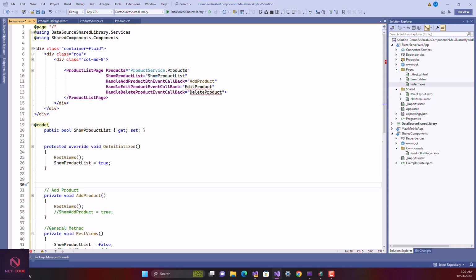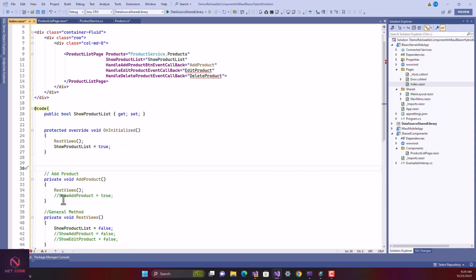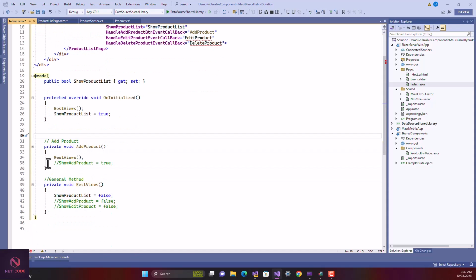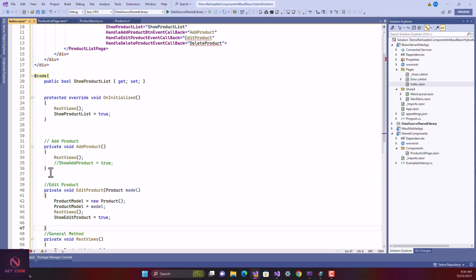Now we can call this edit product. Then within that edit product, let me put it here. So edit product. Now you can see from here, we create a new instance of this product model. But this product model, we haven't created that. So we have to create a product model to handle that object. So that's what we are doing.